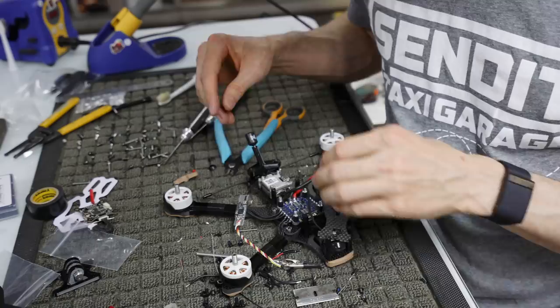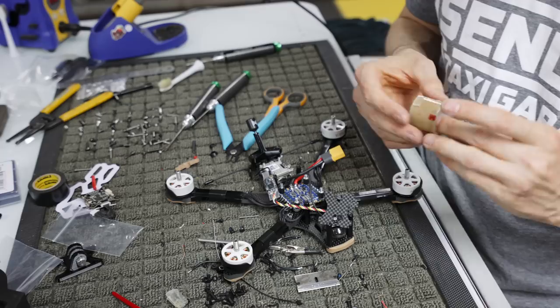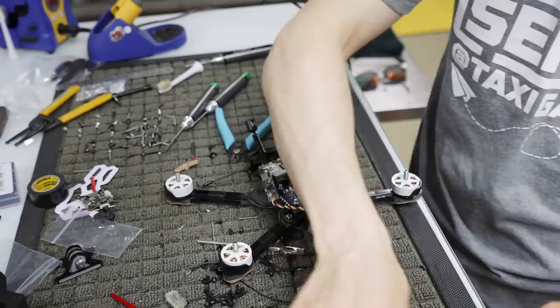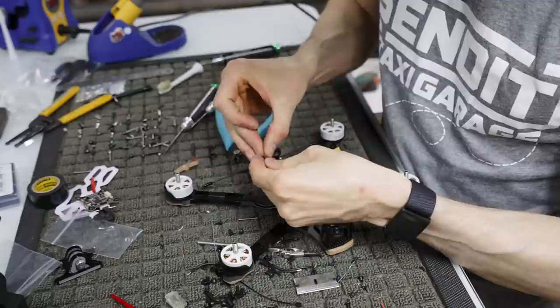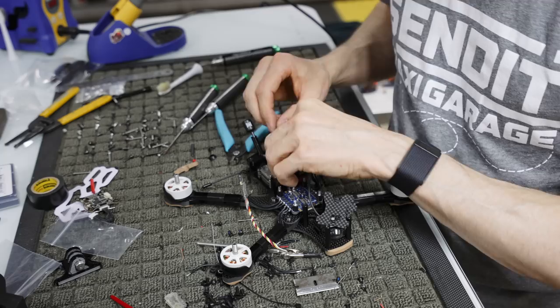Now we have the unit here that we're going to lock down with some double-sided sticky tape, if I can find it. So what I like to do is I grab this clear 3M stuff. I don't know why I like the clear 3M, but it works well for me. I stick it on the back of here. I'm gonna pull this little thing off the top here, and we can put it on top of here if you really want to keep it. Let me put it on there straight so Mick doesn't have a heart attack.